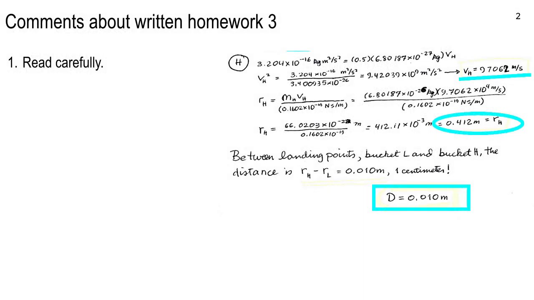About homework three, I want to make some comments. For those of you that got graded by me with the red ink, a lot of you did good — you were right on the money, which is good. But some of you made some errors because you didn't read carefully, and I want to advise everyone of a couple examples. For instance, in the calculation of the mass from the atomic mass unit — 38.916 or something — and to kilograms, a lot of you did not use all six figures.